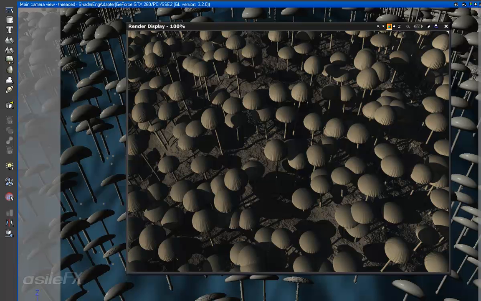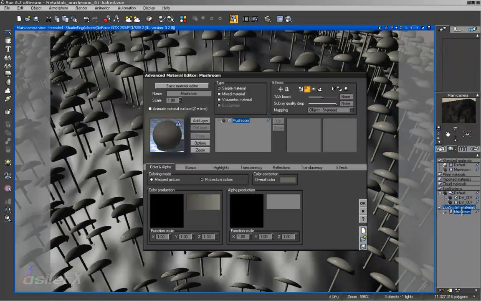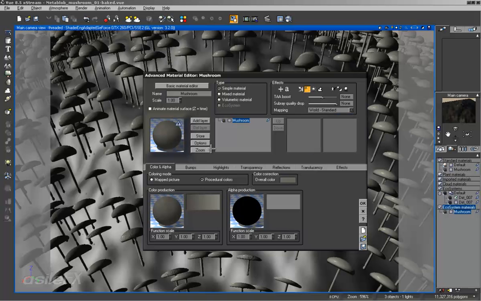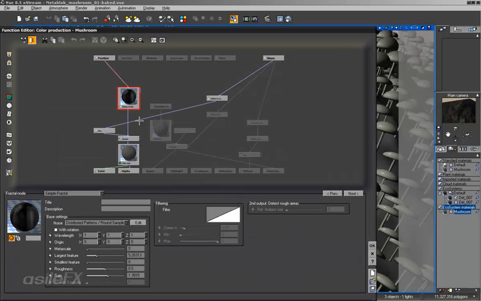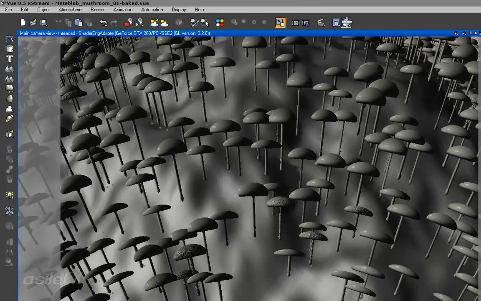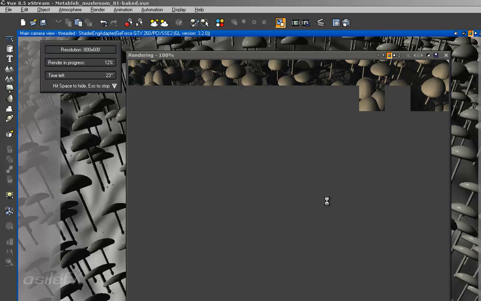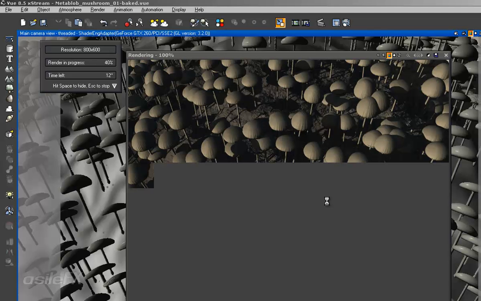What we can do is change the material variation a little bit more. If we go into that mushroom material, instead of using the object standard mapping mode, we can use the world standard. We will need to adjust the fractal and the round samples fractal in order to be more of a world scale, and for the variations to show, because the overall scale and coordinate systems will differ. But that way we get more variation throughout the mushrooms as they're being populated, so they're not all identical.